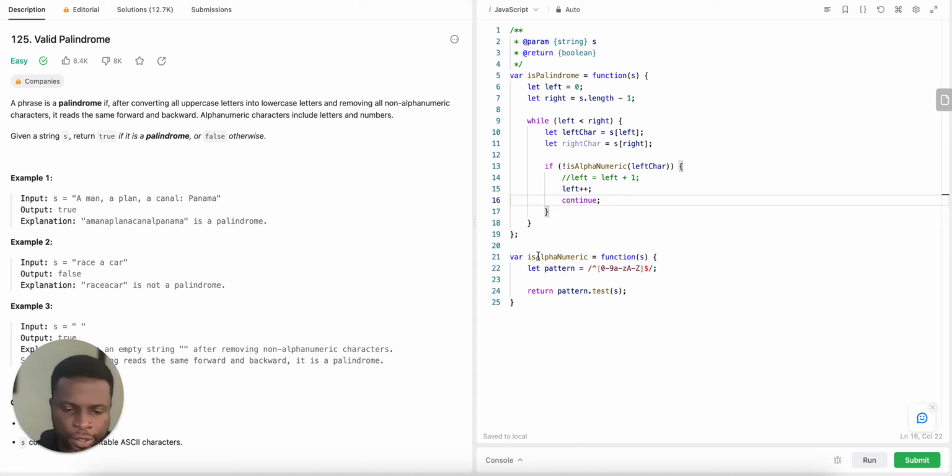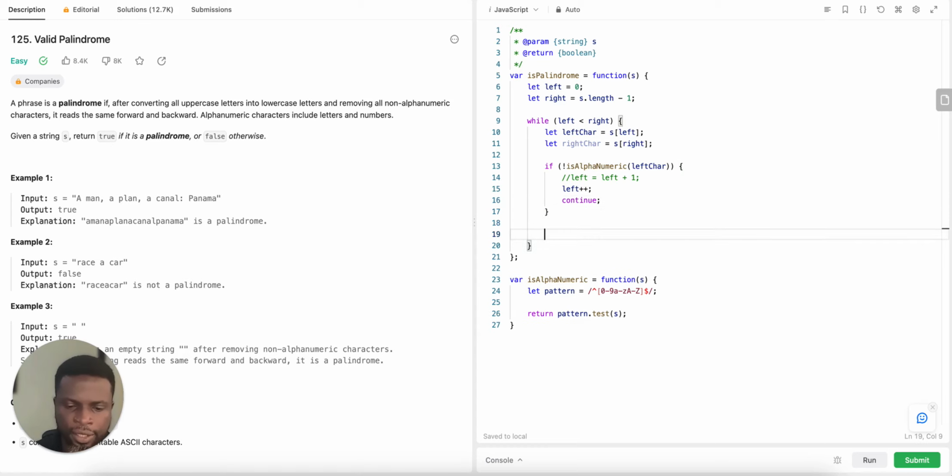Now I'll go ahead to check if the character at the right pointer is not alphanumeric also. And if it's not alphanumeric, I'll move the right pointer one character to the left.